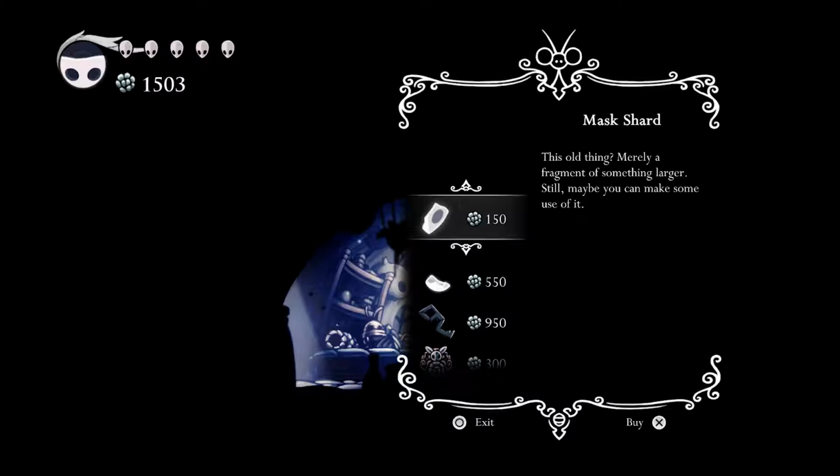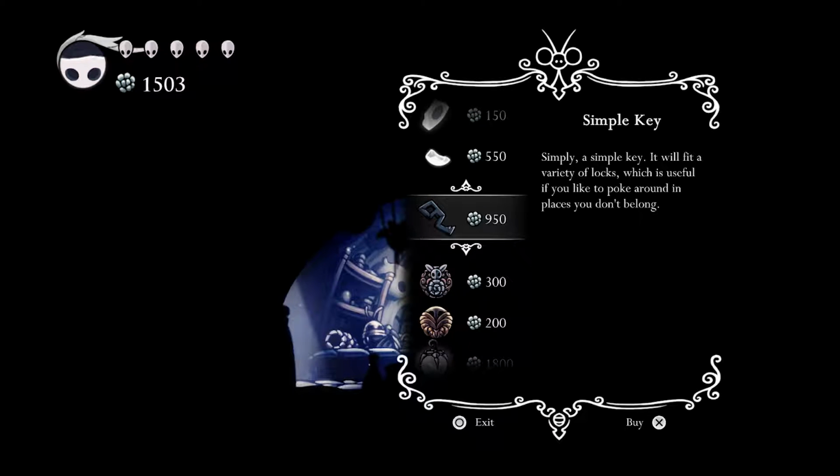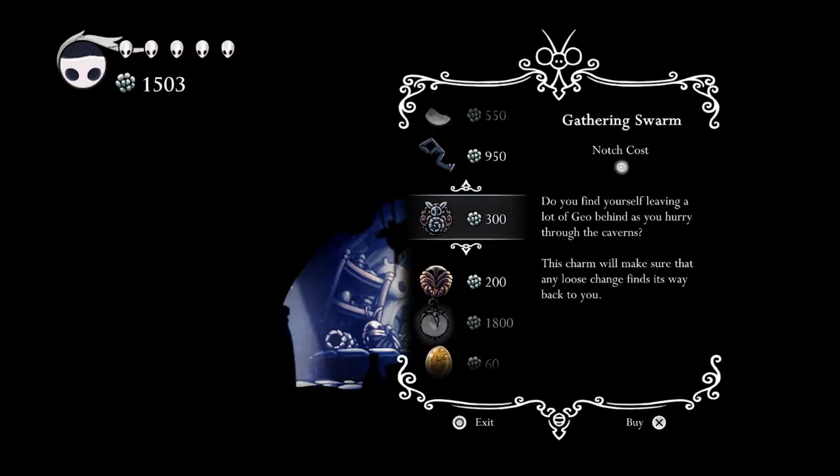Mask shard. This old thing, merely a fragment of something larger. Still, maybe you can make some use of it. Vessel fragment. A piece of soul vessel, you know those ghastly looking orb things? I don't really like the aura about it, but it's quite rare, so I'll have to charge you a high price. Simple key. Simply a simple key. It will fit a variety of locks, which is useful if you like to poke around in places you don't belong. Gathering Swarm. Do you see yourself leave a lot of geo behind as you hurry through the caverns?